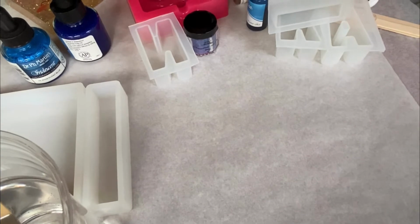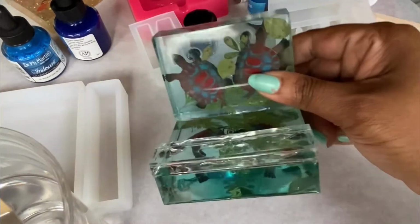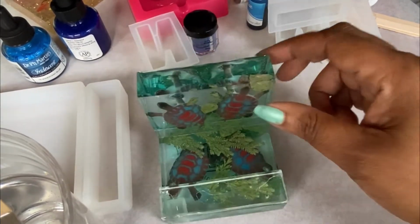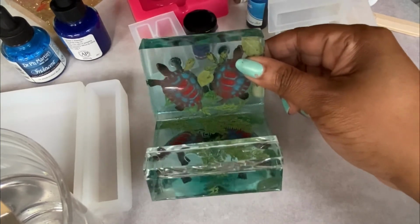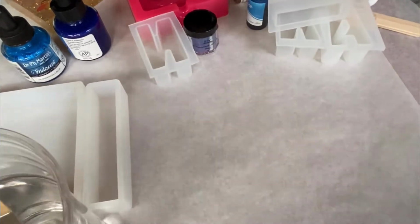And here's another one that I did that I absolutely love. It was made with turtles. There's little turtles in there. Aren't they cute? It looks like they're swimming around, and I just put a little blue tint. So maybe one day, if you guys like, we can make that. So, all right, let's get started.